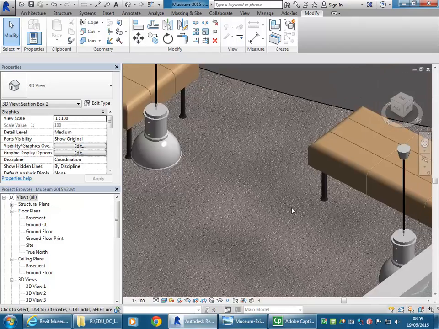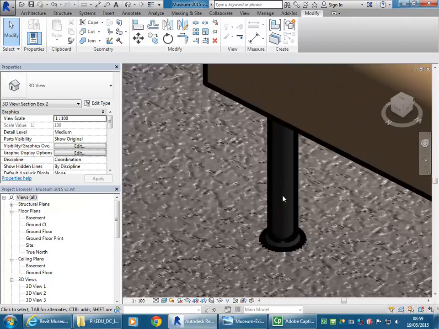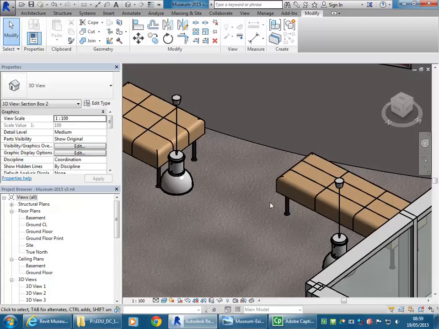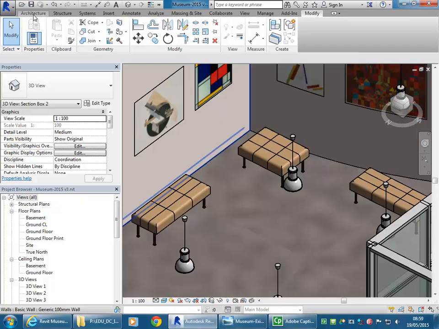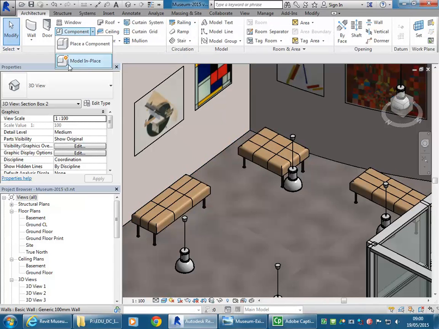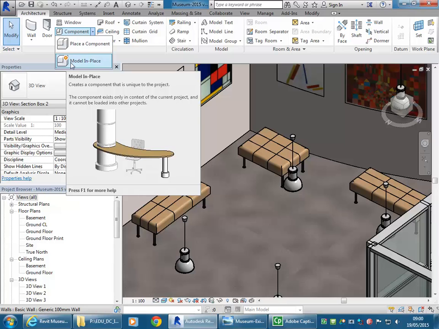this other one. Okay, so you need to remember that whenever you need to have repeated objects, it's really important that you don't use model in place. Only use model in place where you have unique elements that are really one-offs.